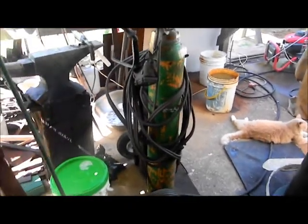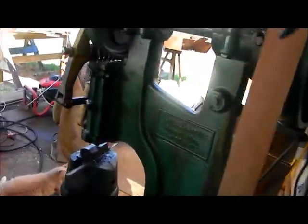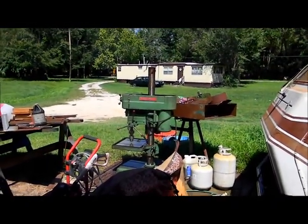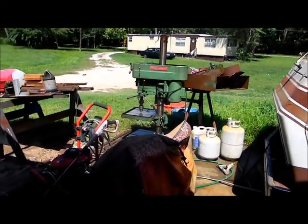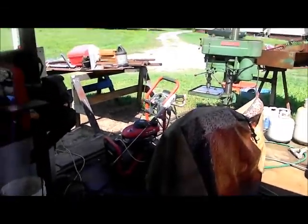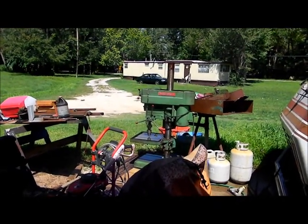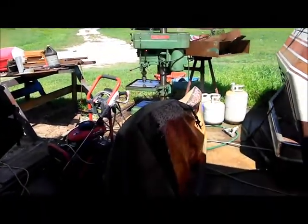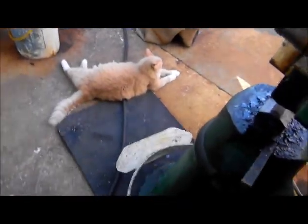I don't think I did bad — torches, the Millermatic, and the press. I can do a little bit of milling with it, nothing drastic, but that's a beast. That thing weighs almost a thousand pounds. It was hell getting it on the trailer. I had my neighbor come over and take it off with his tractor. I set it down there so I could clean it. Now I got to move all this stuff and get it inside. That shiny stuff is not water, it's oil — I'll hold the tables down good. I'll cover it up if I don't get it in tonight. And there's my guard kitty and my partner — that's Henry.